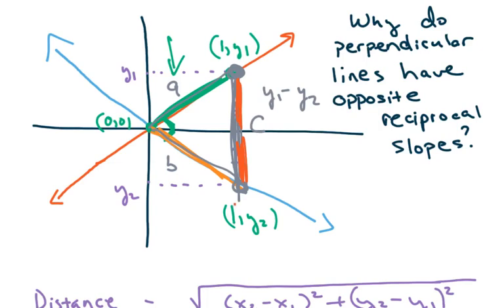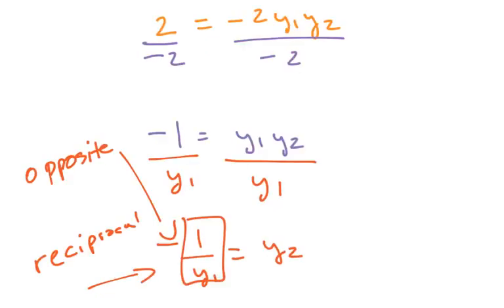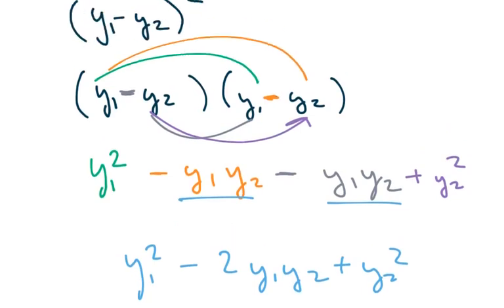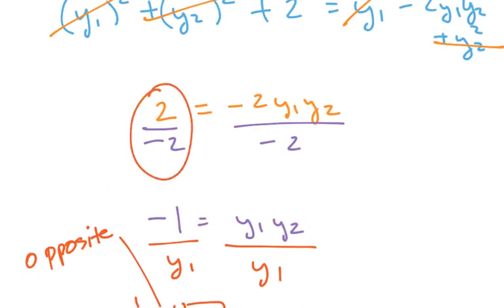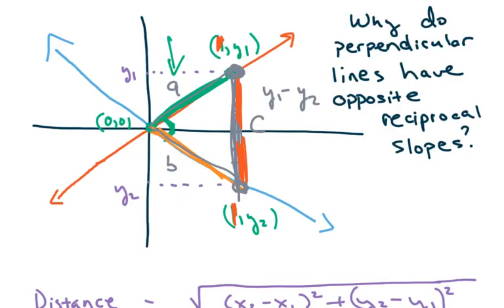Notice it doesn't matter where this is positioned here. This could be 1, this could be 2. It doesn't matter because down here, on this move here, they would divide out no matter what. So it would still become 1 no matter what. So hopefully that wasn't too bad, but that's the reason why perpendicular lines have opposite reciprocal slopes. Keep in mind also this is just one proof. There's actually a lot of different ways of showing this, but I don't think it's shown enough why this is true. So there you have it. Hopefully that was exciting, and I'll see you in the next video.